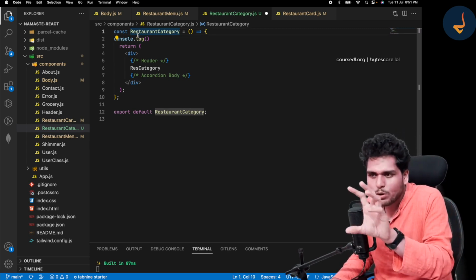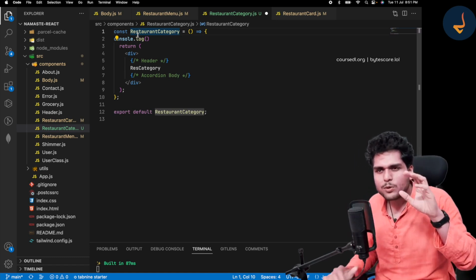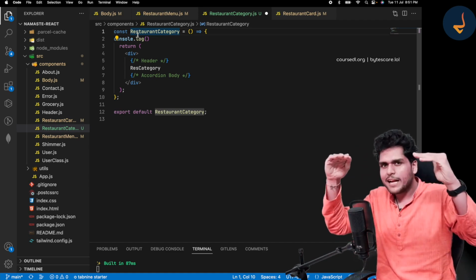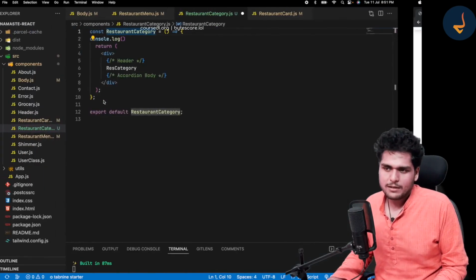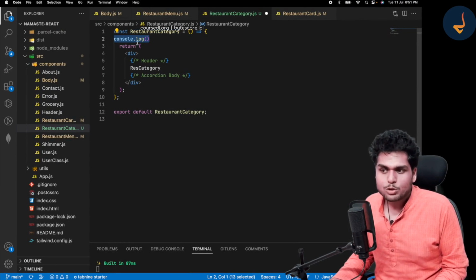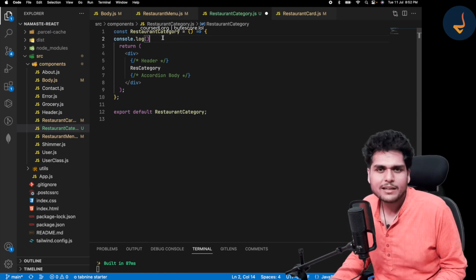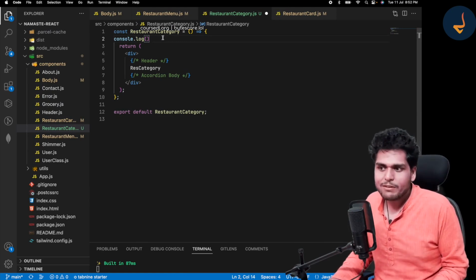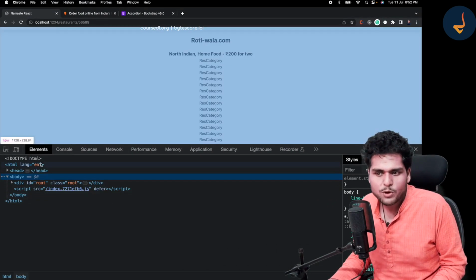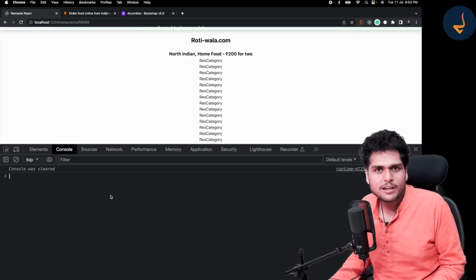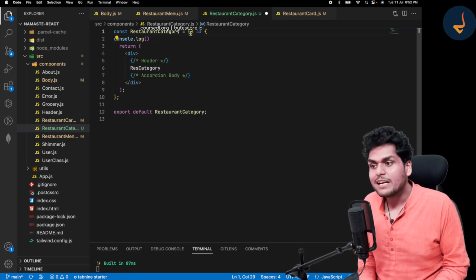When you are writing code for the first time, try to put console logs. It will help you. You will know what the data is at what point. You can do the same by putting debuggers in your app also, but I am putting in console logs so that you know exactly where I am logging. While teaching, it's better. While developing, sometimes it's better to put a debugger inside your elements. Hope you know how to put a debugger. If not, try to learn it, or else you can put console logs. So let us see. I am just showing you whether we got data or not.